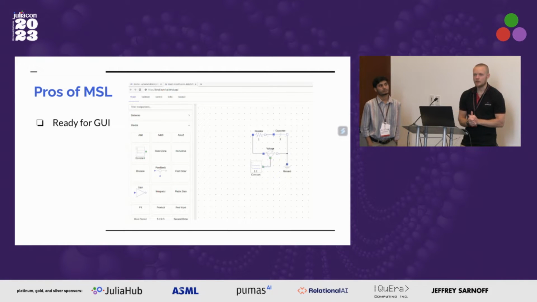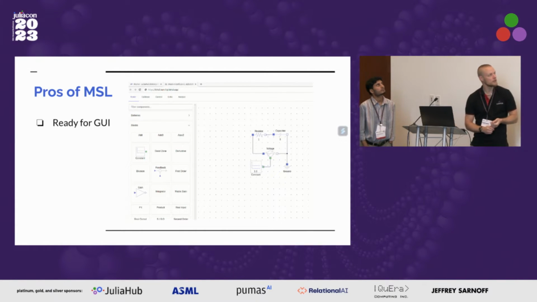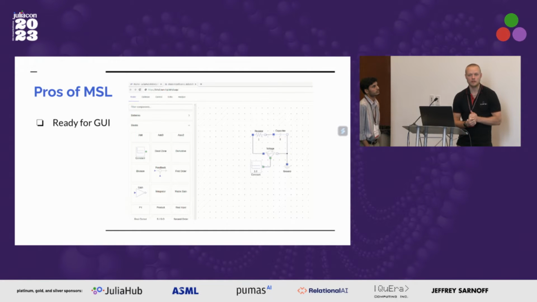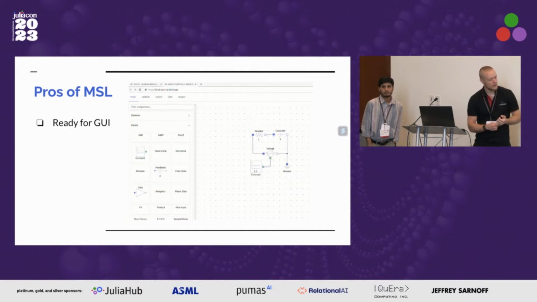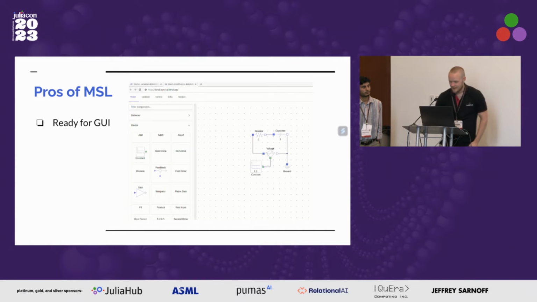I said it's ready for the graphical user interface. Here we show a screenshot of that. There was a video shown in the JuliaHub sponsor talk. We see here a number of components, and the way you put these components together is by connecting these lines, all right? And each such line between these colored blocks is represented in code with a connect statement. So if you write this in code, you would have connect the negative pin of the resistor to the positive pin of the capacitor. That would be one connection, and it's visualized here as a line.